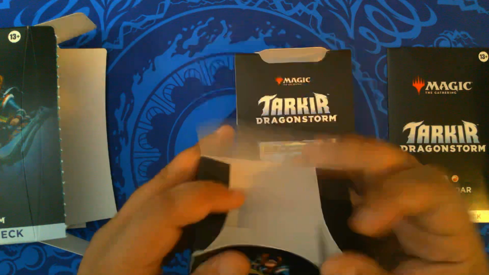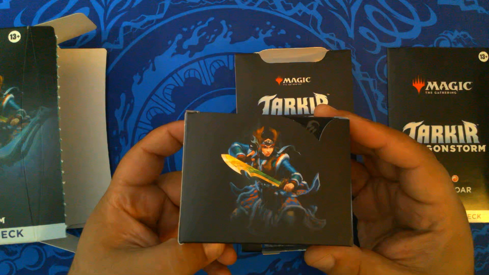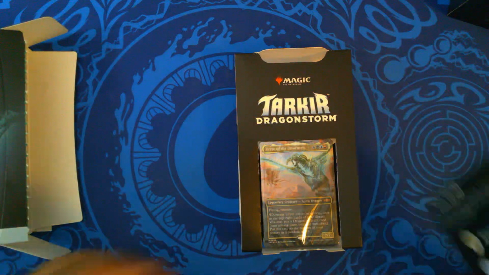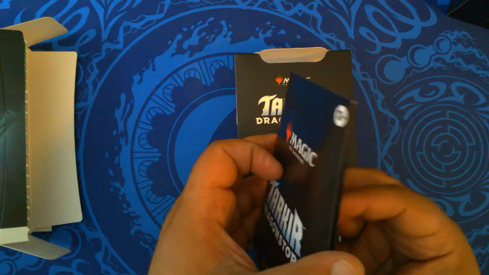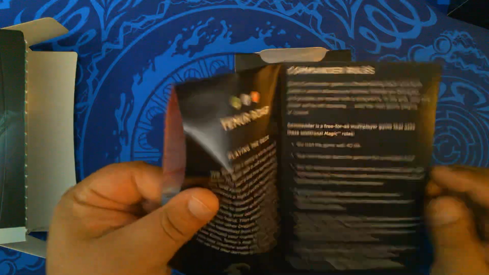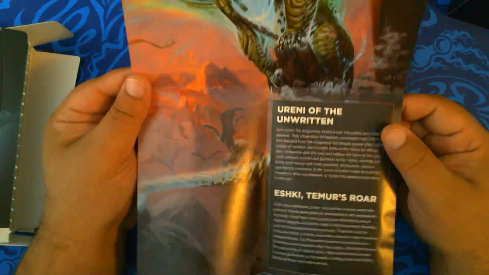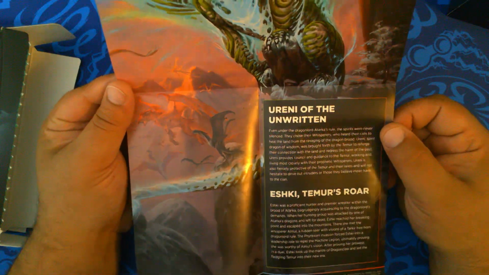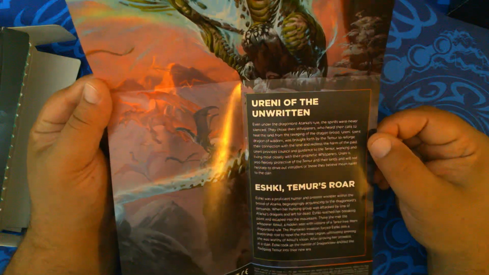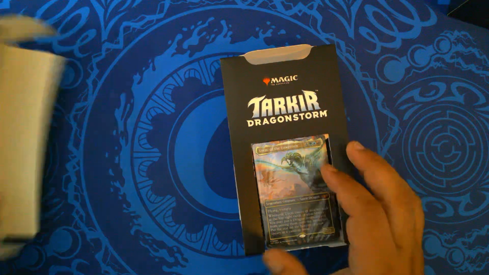A themed deck box. Very nice. And we have a little pamphlet on the deck. So, playing the deck, common commander rules, and then a little bio on the two face commanders, Ureni of the Unwritten and Eshki, Temur's Roar. Then on the backside we have the Color Pie, which is largely broken at this point.